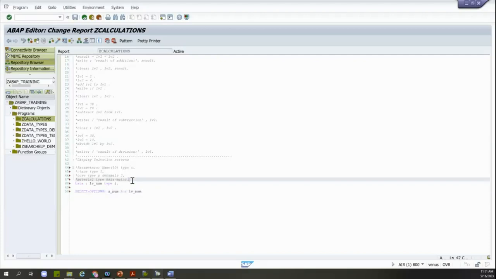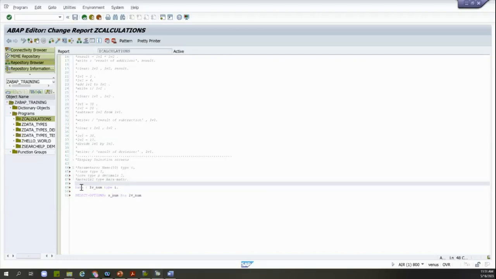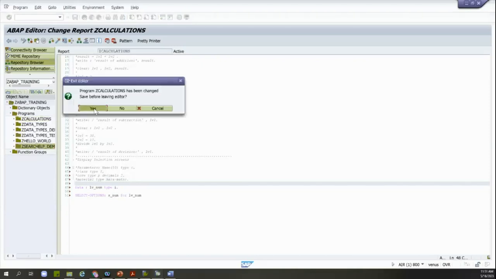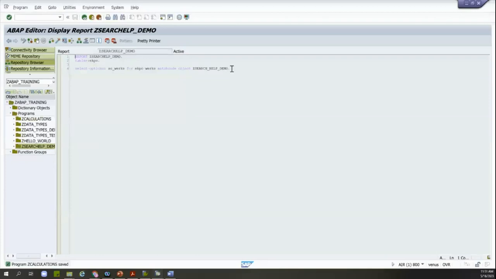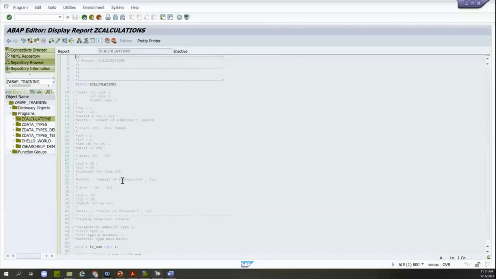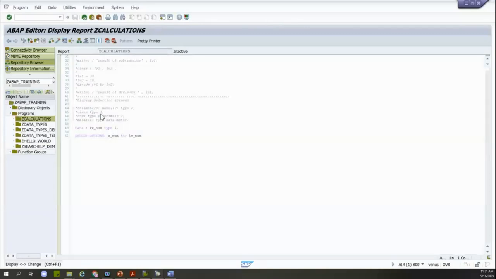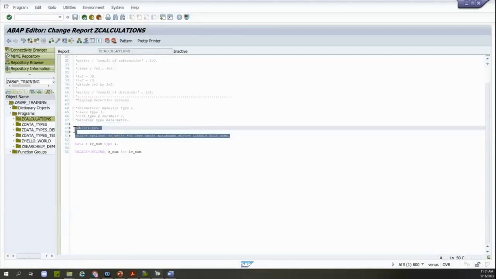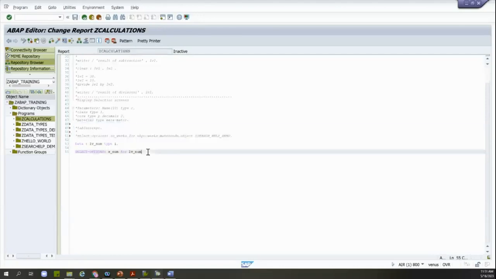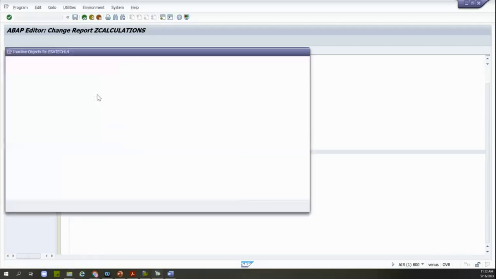It will generally take any variable which is either declared already, or see, if you see here, what is the difference? Let me take this thing, okay, the calculations. I'll show you the difference here, okay. So what is happening? S num for L underscore num, okay. So now if I give here as like this, so let's see how it looks like.